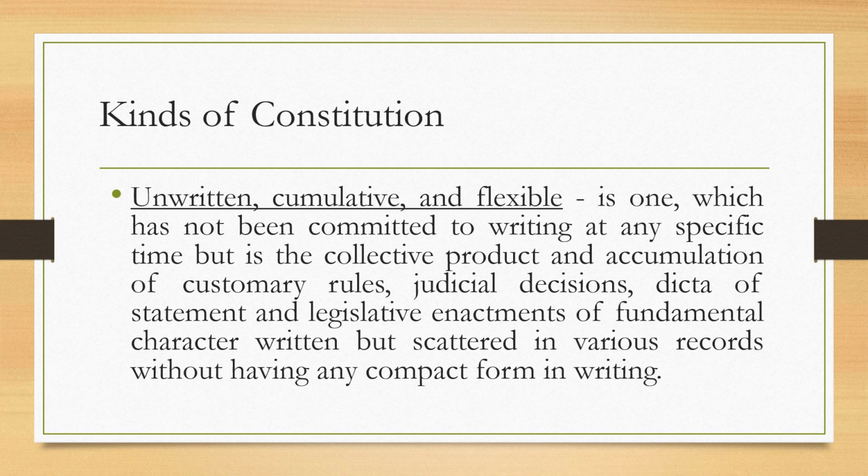When we say unwritten, it is because it is not committed to writing at any specific time, but it is a collective product and accumulation of customary rules, judicial decisions, dicta of statesmen and legislative enactments of a fundamental character, written but scattered in various records without having any compact form in writing. So it is unwritten because it is not embodied in one particular instrument, where people have sat down, talked about it, and the result of the meeting has resulted in a particular instrument. So that is why it is called unwritten.